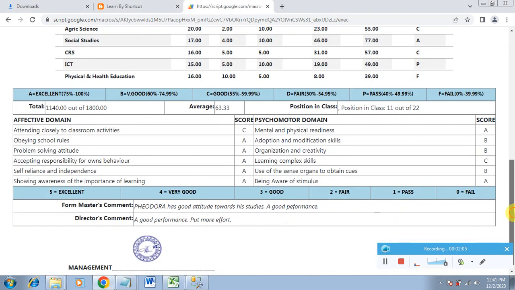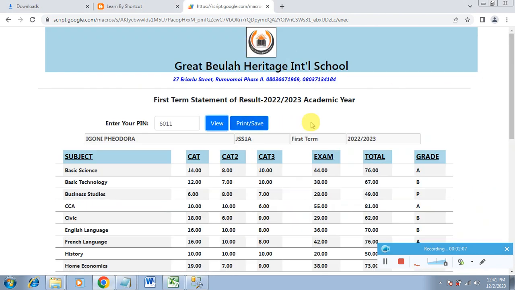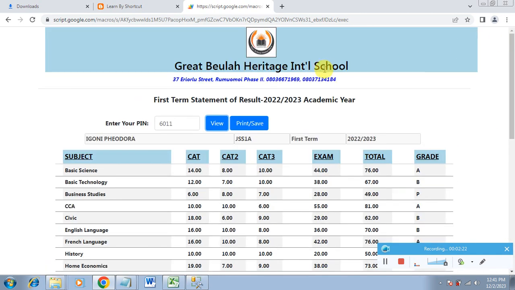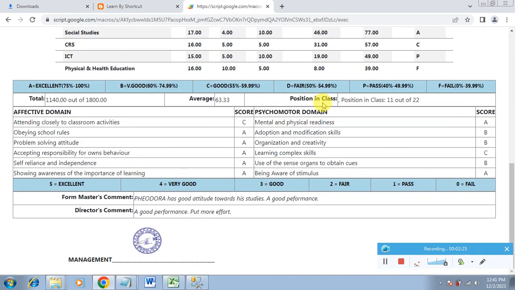Just like we did before, this is the logo of the school, this is the information about the name, everything. Look at the signature, stamp, domain, the effective domain, and so on and so forth. So this is what you will achieve if you follow the steps.